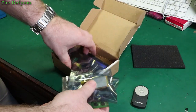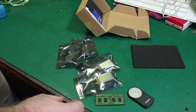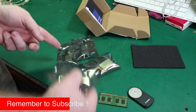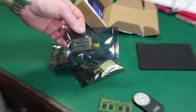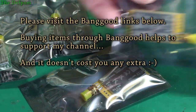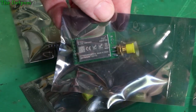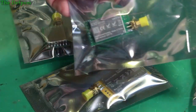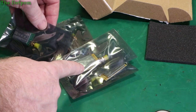We have some LoRa modules. I've featured these loads of times already before, so I'm not going to go into too much detail. If you haven't seen them before, check the previous mailbags. This is an Ebright 868T30D. Follow links down below if you want to see more. I've also got this smaller version, the 868T20D. The first part denotes the frequency - 868MHz. You also get 915 and 433. That smaller one is a 100mW version, this is a 1W version.